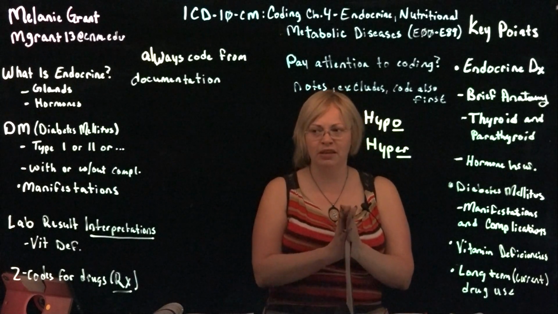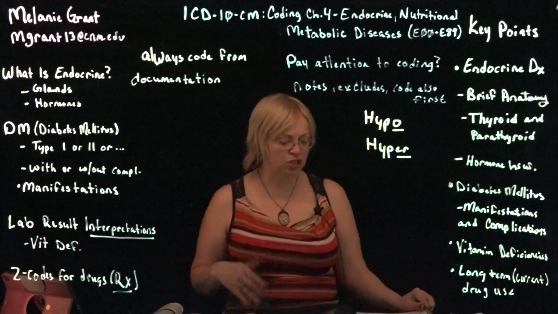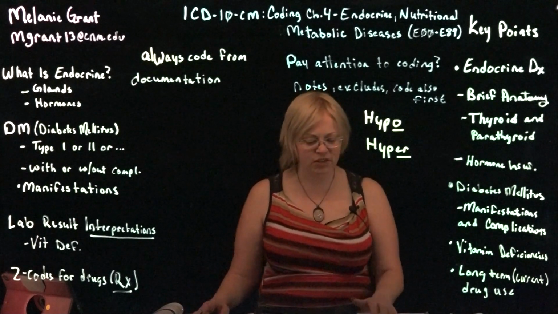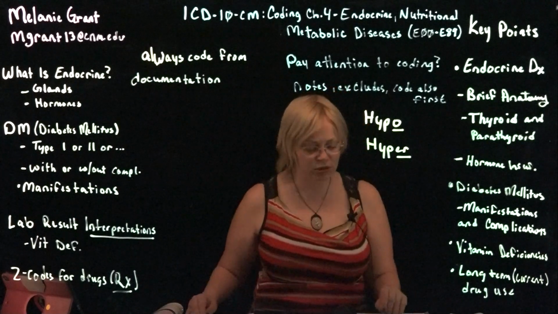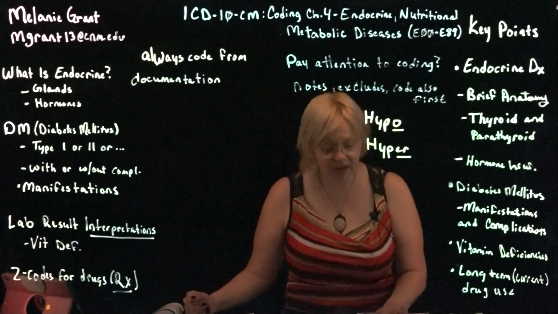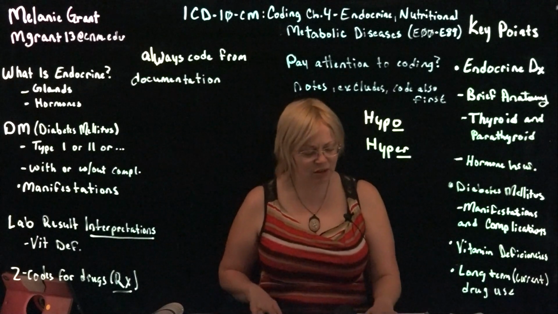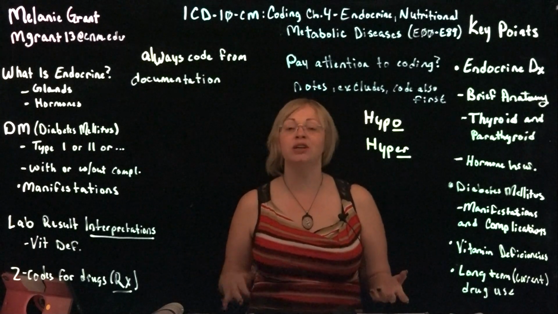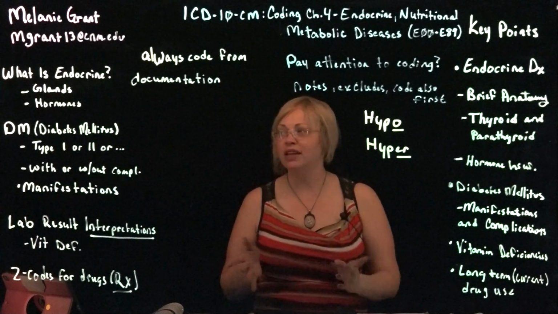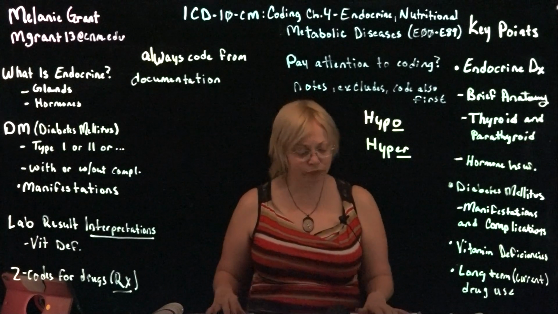It's only about yay thick. I'm not sure you can even see that. So when you're looking through these, pay close attention. Make sure to look at your blocks. Make sure to look at your chapter. You'll notice that at the very beginning of this chapter, above the blocks, there is a note, which indicates to us that all neoplasms, functionally active or not, are classified to the neoplasm chapter, which is coding chapter 2, and something we will learn later on in another video. Meaning that if you're coding a neoplasm or a cancerous tumor or benign tumor of any of the glands or parts of the endocrine system, don't do it here.